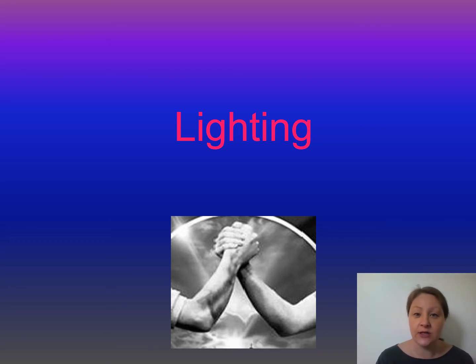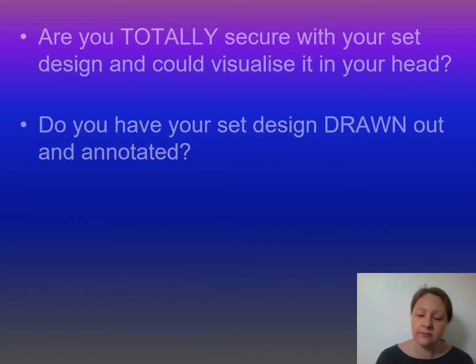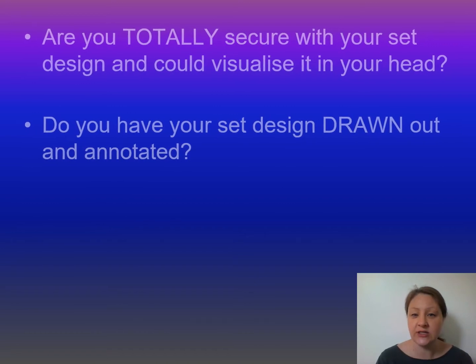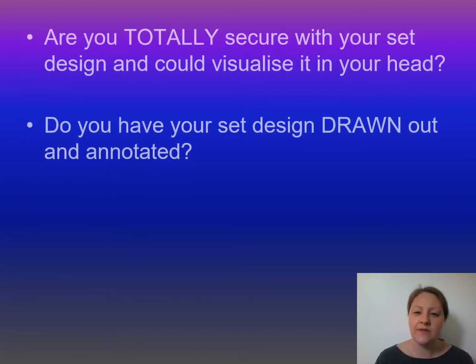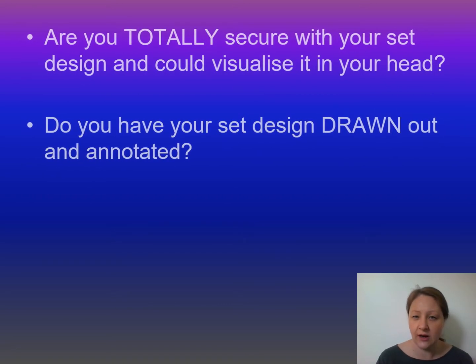This week I'd like you to look at lighting. This is a really important design aspect of theatre that can create lots of different emotions, locations, and can highlight various different elements of the stage. You have to make sure that you are totally secure with your set design, that it's simple, it makes sense, and you could actually do it for real. If you haven't got your set design really done, you need to do that before you get onto the lighting.